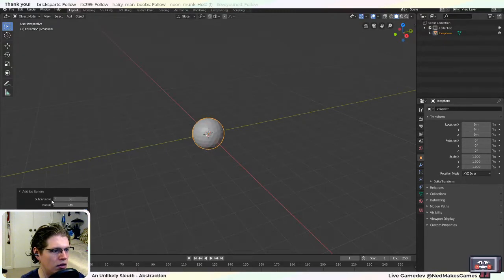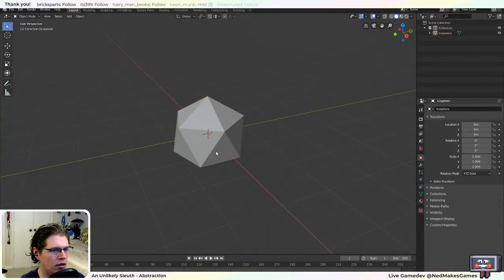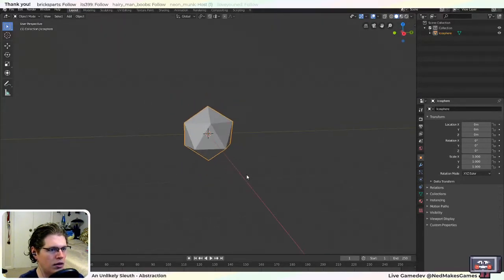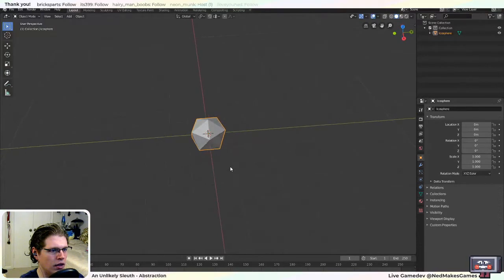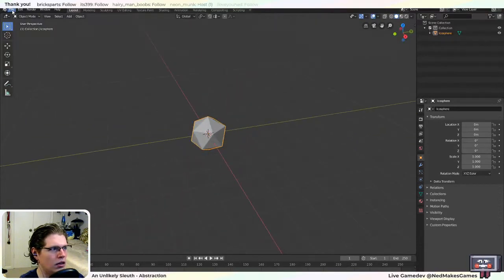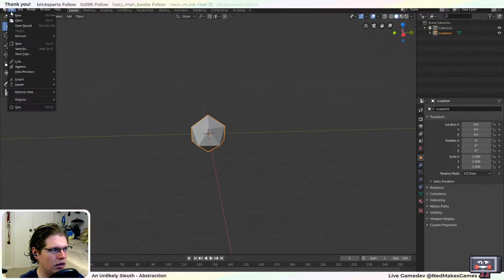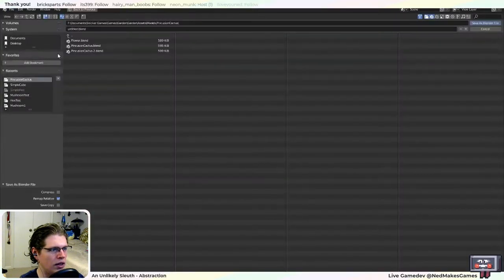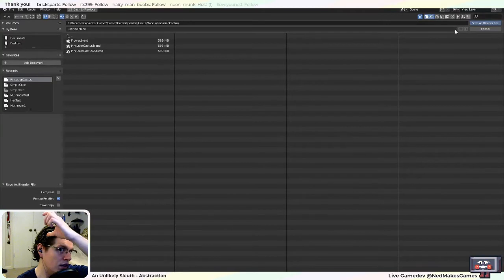Let's make a few different spheres that we can test with. This will be a very low poly one.